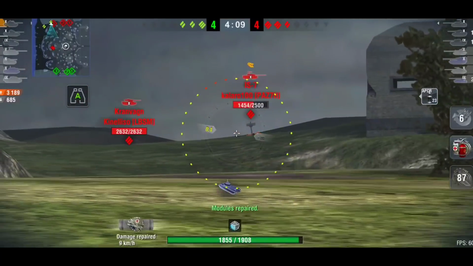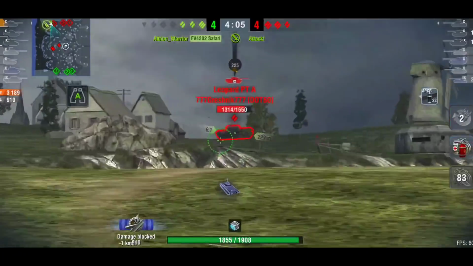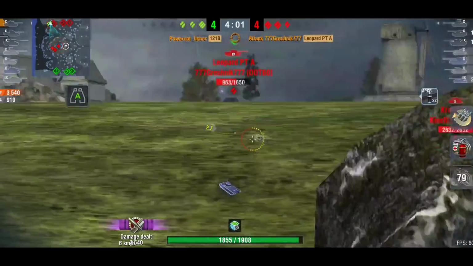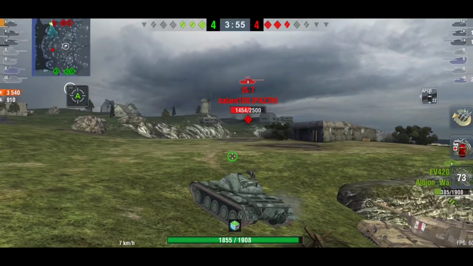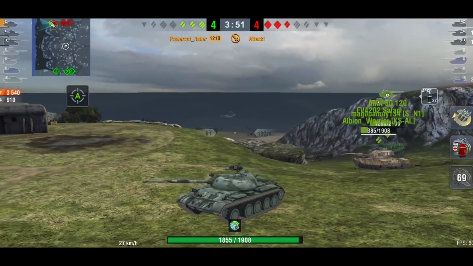So they all push together. They are all working well together, which is great, but there is still a lot of hit points left to deal with. Now, the Leopard PTA is probably the main target because he has the DPM, he has the speed, and he could be a little nuisance. So the other 2 guys are tough tanks to deal with.